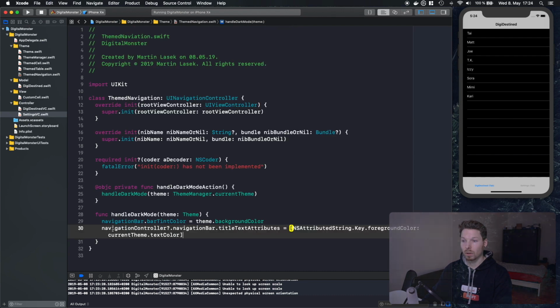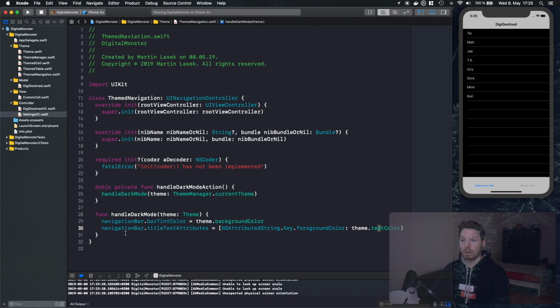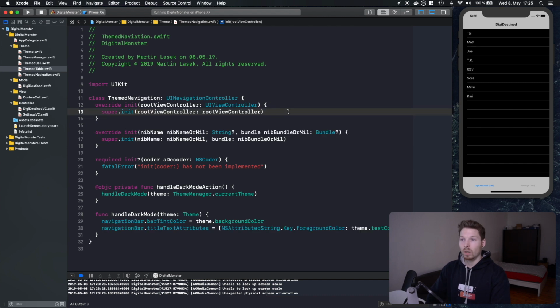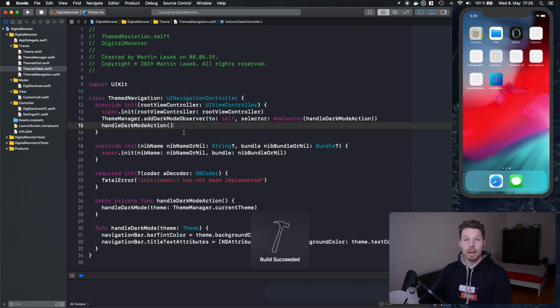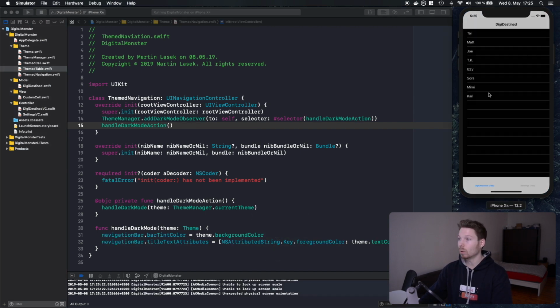We can just put it in here, which is basically navigation bar title text attributes is the foreground color from the theme, the text color, like that, the default implementation. Then we want to put in the listener and the execution of the call on initiation of that class. And let's run the app once again and see everything is still compiling and valid code, right?